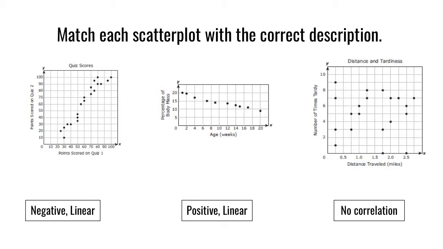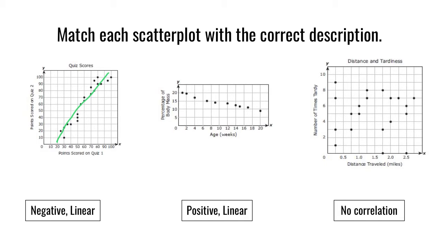So if I were just going to try to draw a line that would get close to as many points as possible, obviously I'm not going to be able to draw a straight line that goes through all of the points, but if I do it carefully, I'm going to be able to draw a line that goes through maybe some of the points, but at least gets somewhere close to a lot of the points. Obviously my line's not perfectly straight, but you can see that's pretty good as far as a linear correlation is concerned. And notice that my line has a positive slope, meaning that it's increasing.